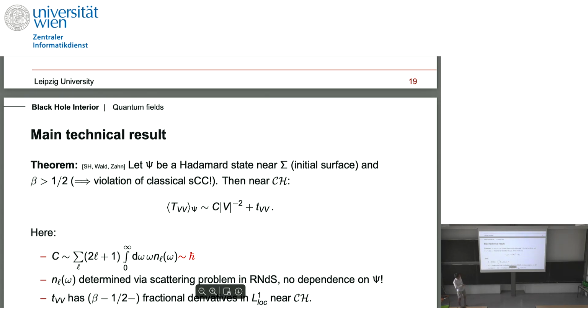And so this is roughly the difference, I'm afraid I may not have written it, but the classical behavior would be something like V^(-2-2β), and the quantum V^-2. So even formally, when cosmic censorship classically still holds, let's say when β is less than 1/2, you see that the quantum singularity is much larger than the classical one, even when classically strong cosmic censorship holds. And the only thing you should check is that this constant here is actually non-zero, which is not totally trivial because it must be computed from basically solving various scattering problems in this space-time. And we did so by solving them numerically and computing certain scattering coefficients.